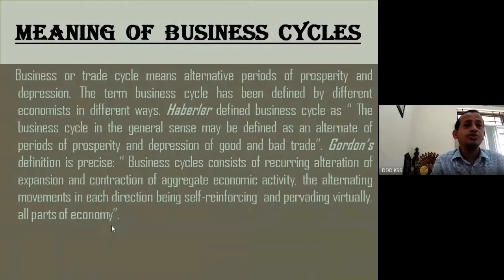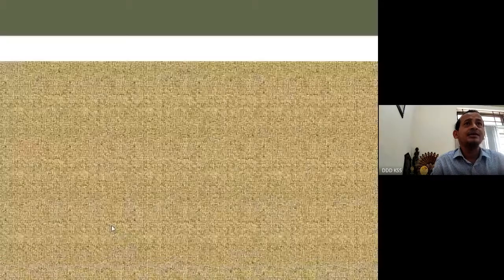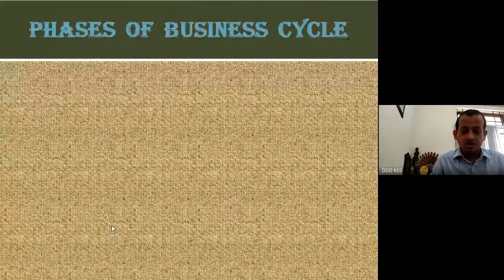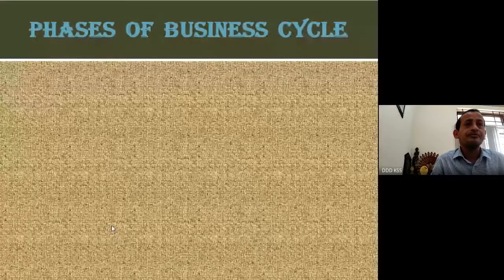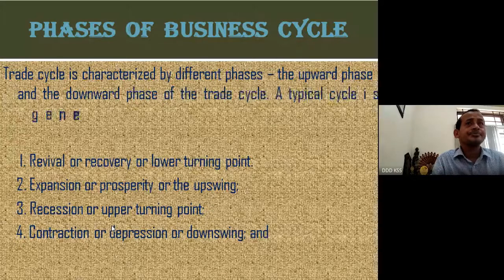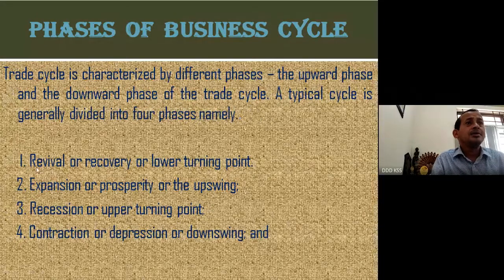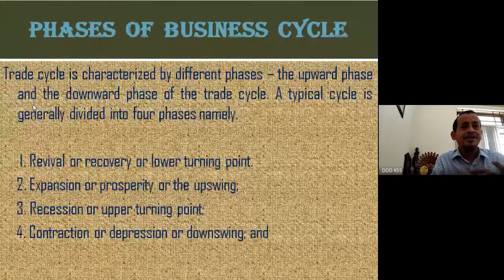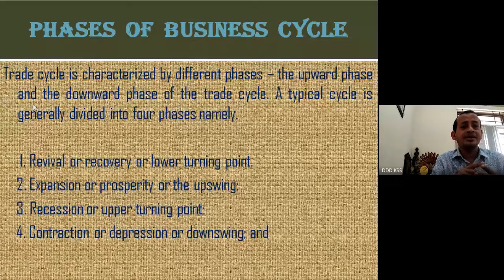Then next we move to the phases of business cycle. In the phases of business cycle, we will go through the four phases. Simply keep in mind the four phases: recovery, then prosperity, then recession and depression. Along with this, we'll go through them in an in-depth way later on.